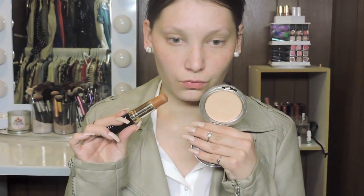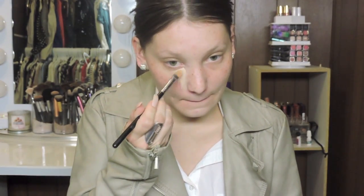But if you're trying to hide dark circles, then you want to use something a little bit darker and orange than your skin tone. And then I'm going to be going in with foundation. I'm mixing these two cream foundations together. The Cover FX one is a lot lighter and the Bobbi Brown one is a lot darker than my skin tone, but I'm doing that on purpose because I'm going to be mixing them. This is going to be my foundation, obviously, but it's also going to cover my contour and my highlight on my face as well.